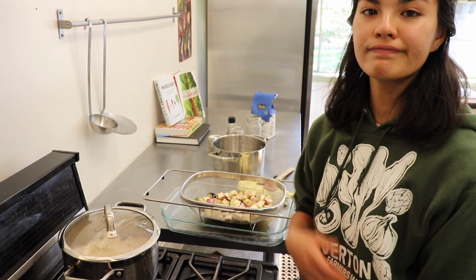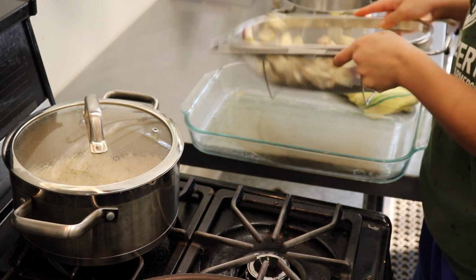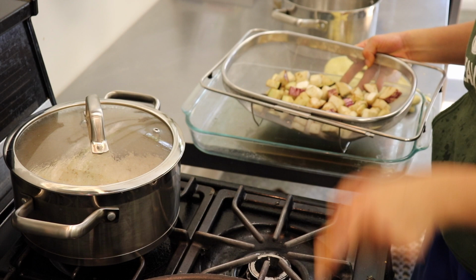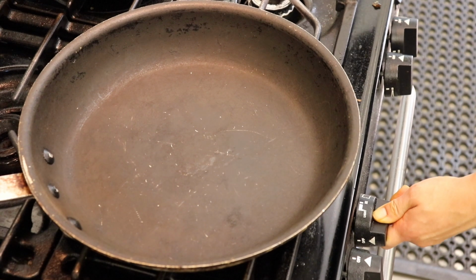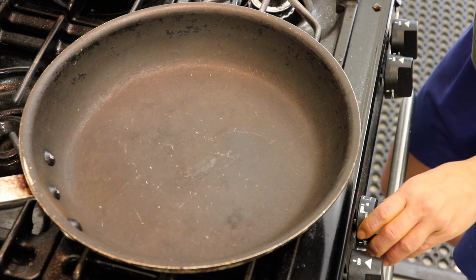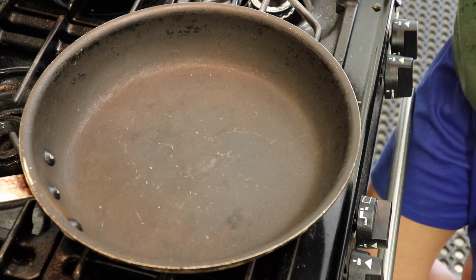Whatever you prefer, you can. So as you can see, there's some moisture loss from the eggplant, which is what we wanted. Ideally, we would let these go probably even a little longer and get more of the water out. But no one has all day to wait for that, so we're just going to start cooking them now. This pan I'm going to turn onto a medium-high heat. And I'm not going to add any oil to it because I want the eggplant to get rid of as much water as possible.